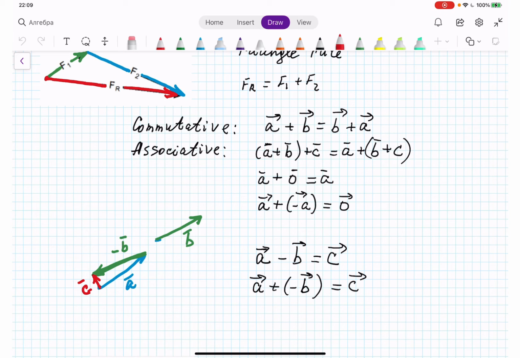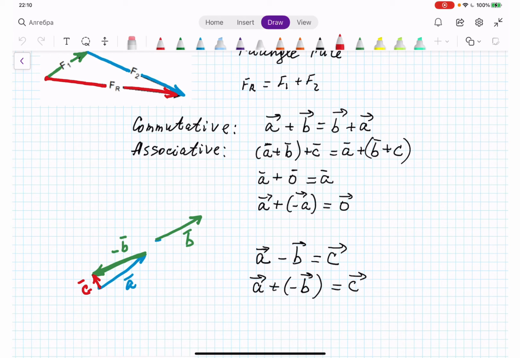Multiplying vectors by numbers, which means scalar values, geometrically, because we cannot multiply a vector by a vector. So we are multiplying vectors only by numbers. When using vectors, real numbers are referred to as scalars. Okay? Scalars are quantities that have only magnitude. What can be an example of a scalar quantity? Let's say it can be temperature, it can be speed, it can be time. It doesn't have direction.